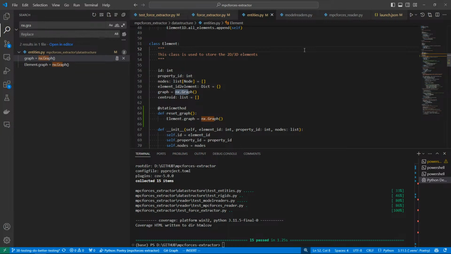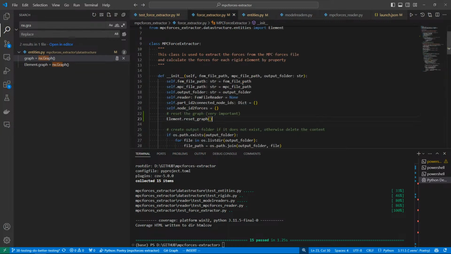The element graph, which just has the connections between all the nodes, was never being initialized. So with every session, if you execute a certain routine more than once in the testing environment, and the graph is never being reset, then you have all the connections there.